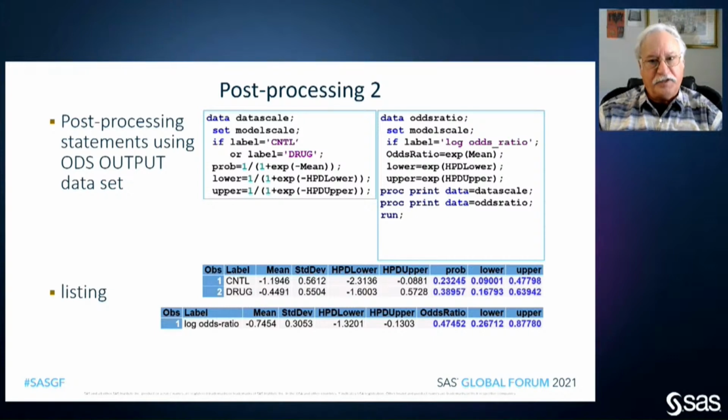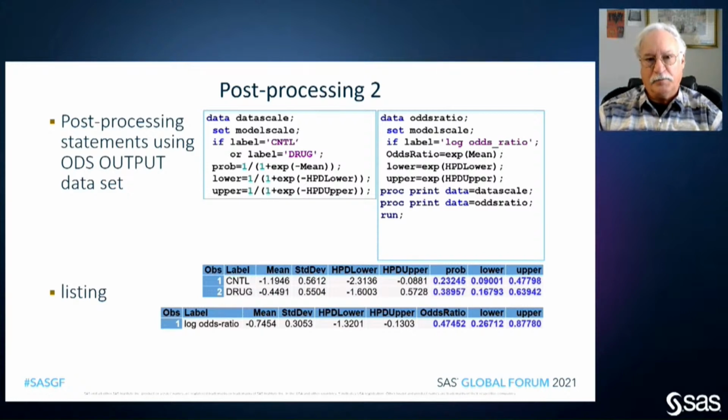We can do the same thing with the odds ratio by applying e to the mean. That'll give us the odds ratio. And then we can also do those upper and lower limits. And then we just do a PROC print for each of these. And at the right-hand side, you will see in blue the terms that you want to look at. So the upper one, those are the probabilities. The lower one, those are the odds ratios. They're not going to be quite the same as what you get with the SUMINT macro, because, as I pointed out a couple of slides ago, they're using slightly different information.